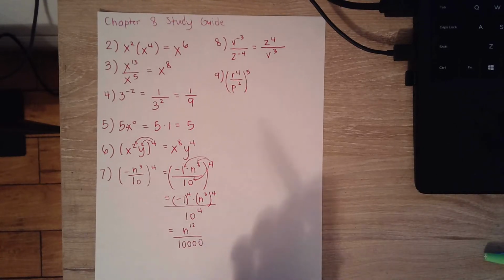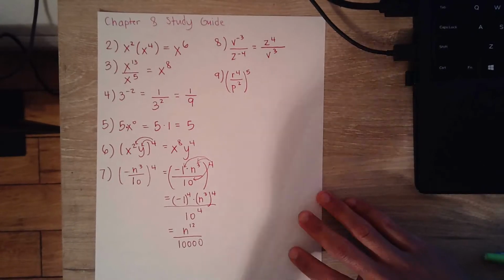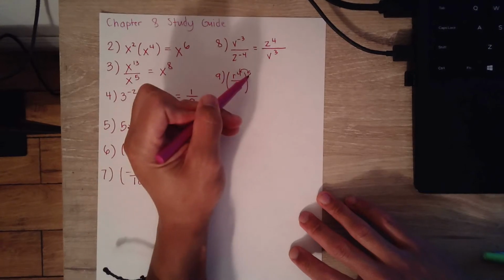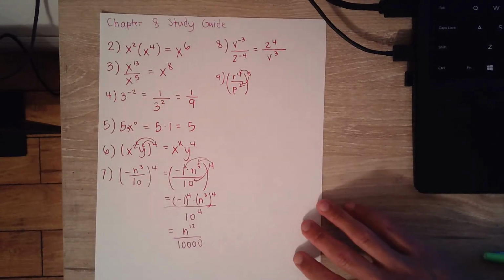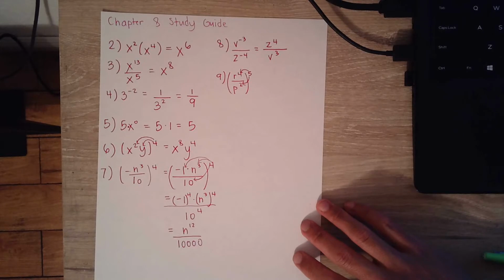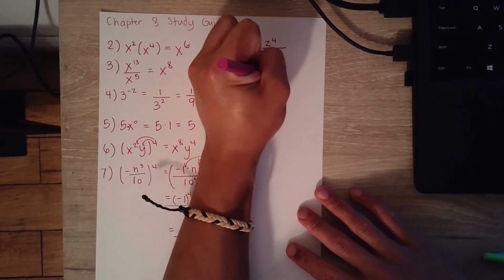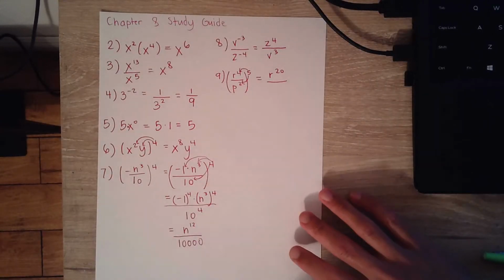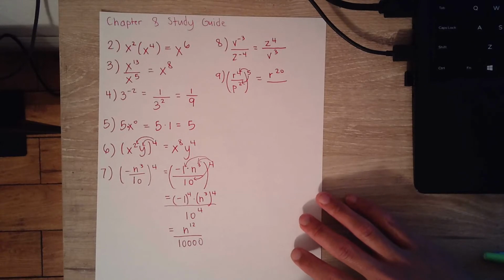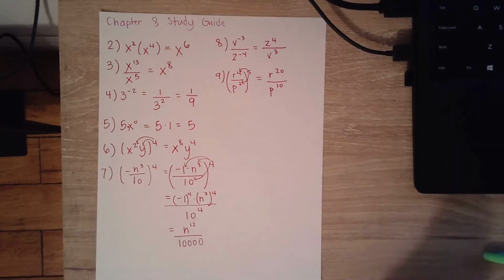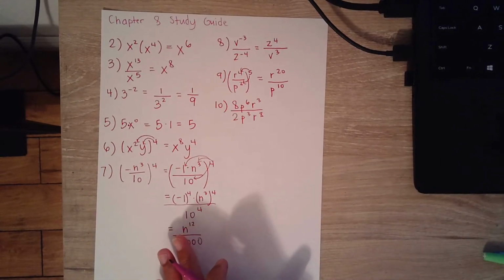All right, question number 9, we have r to the fourth divided by p squared, all of that raised to the fifth power. So remember, once again, we can apply the power rule. We have to distribute this 5 in there, and we have to distribute it to our denominator, right? Both our numerator and denominator. So r to the 4 raised to the fifth power, we have to multiply. So 4 times 5 gives us r to the 20th. And then p raised to the 2 times 5. 2 times 5 would be, as you guys know, 10. So p raised to the 10th power. Final answer.